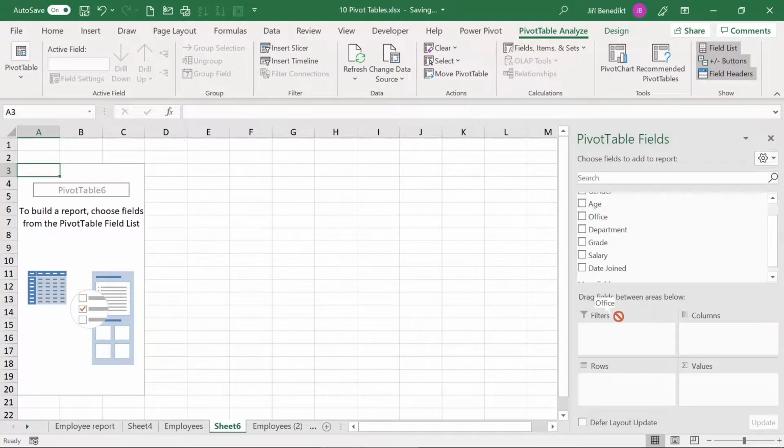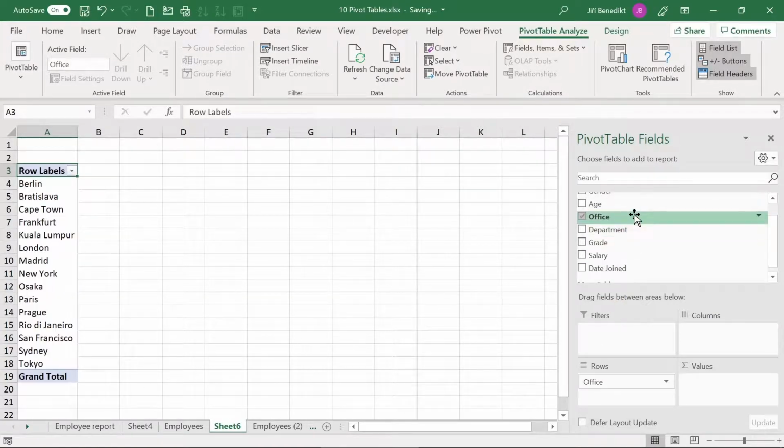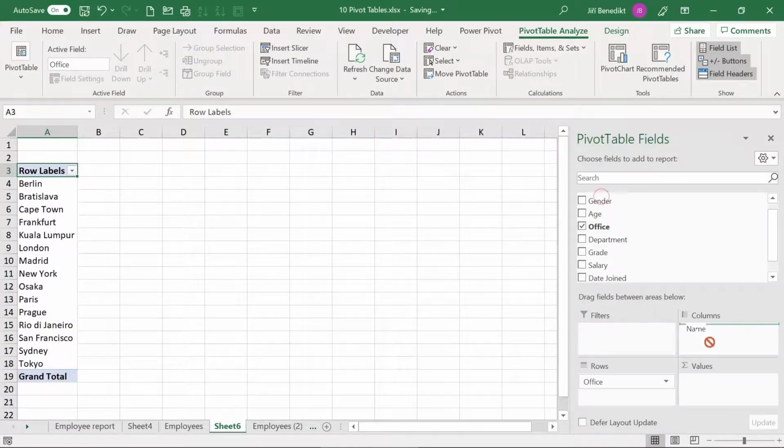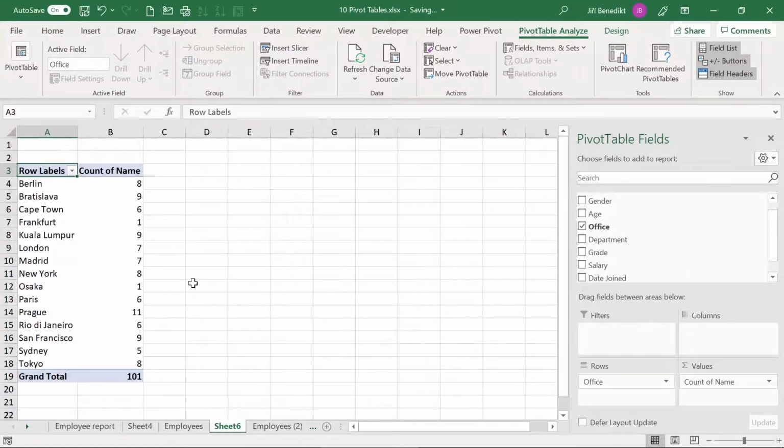I will put office into rows and name to values. And again, I will show you how to create new employees in that case.